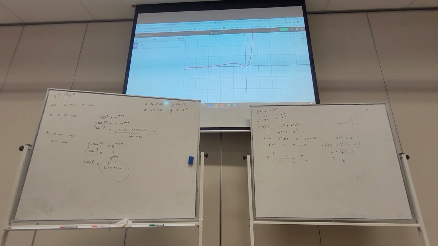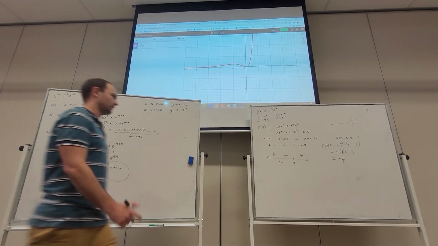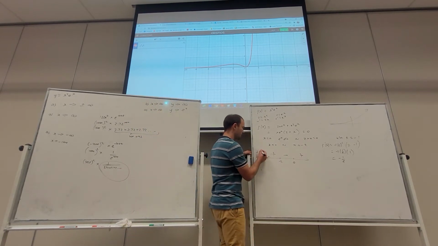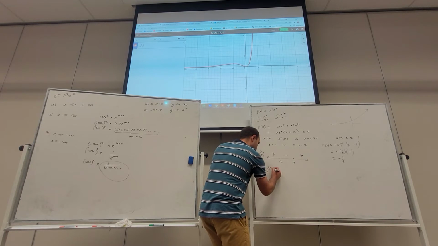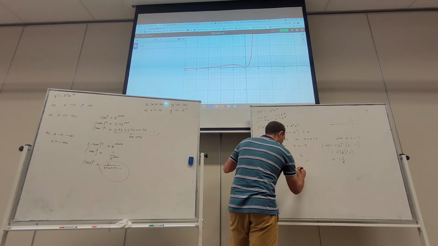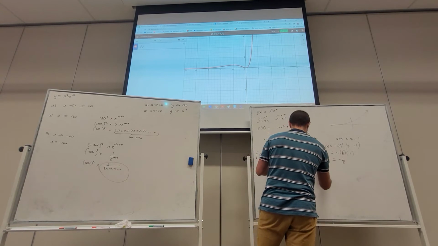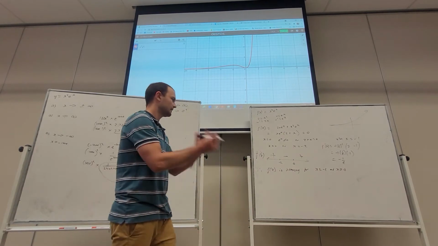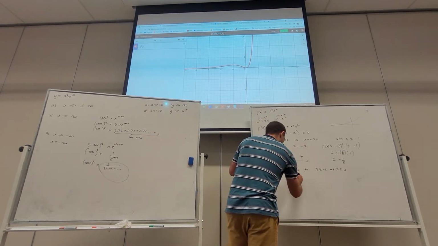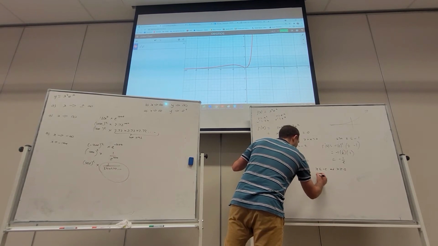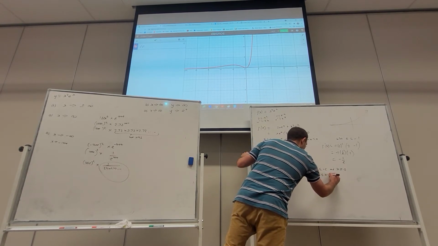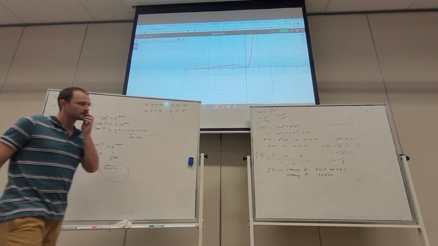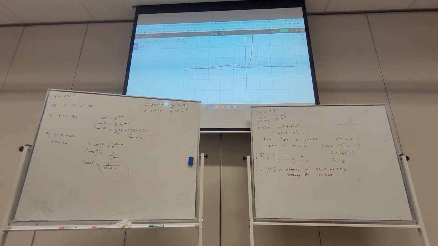Now the sine diagram, let's make some statements about it. So find f dash of x, draw a sine diagram. C, hence state where it's increasing and where it's decreasing. Remember this is a sine diagram of f dash of x. Therefore, f of x is increasing for x being less than negative 2 or greater than 0. Decreasing in between those 2 points. We can see that from the sine diagram. That tells us when it's got positive slope.